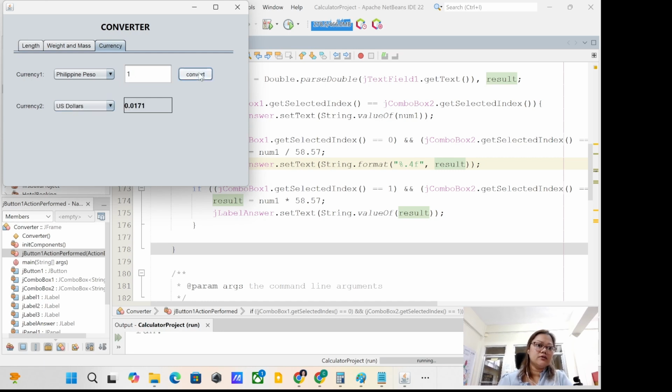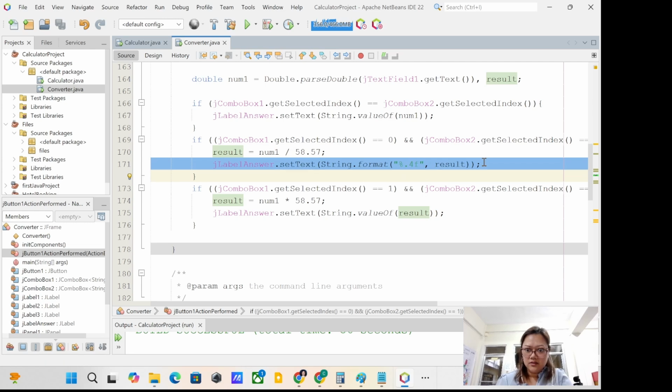$1 convert. So, ayan. 0.0171 na lang yung naka-display because of the formatting. But I was thinking, parang mas okay if we will be rounding off. So, you can actually choose that value. Kasi mas relevant siya. Ito kasi tig-mas niya lang into 4, pero hindi siya nag-round off. Kapag tig-round off mo to, parang magiging 2 itong value. Tingnan nyo na lang. In this case kasi, that's the better option since we are dealing with money. So, it should be rounded off. So, adjust nyo na lang kung ano. Depende sa need.